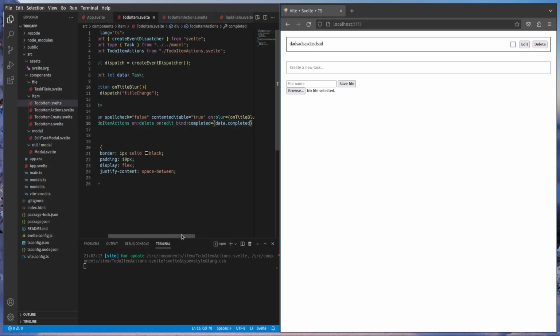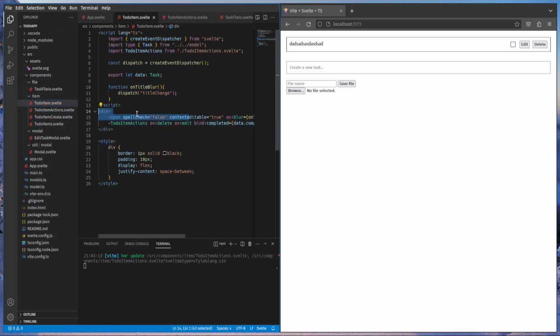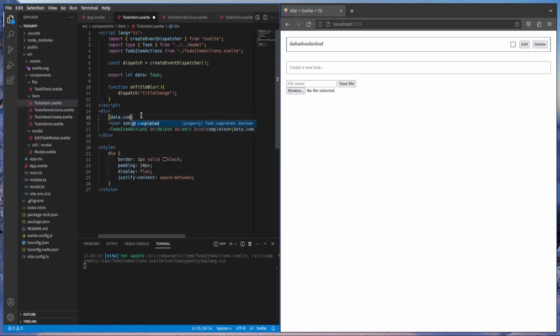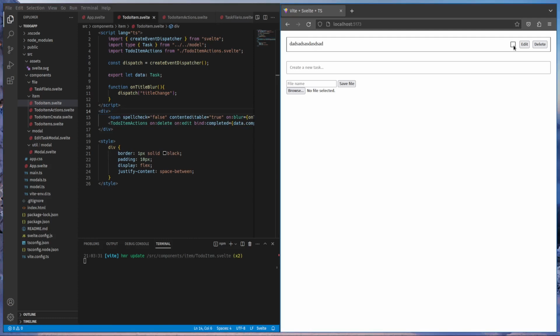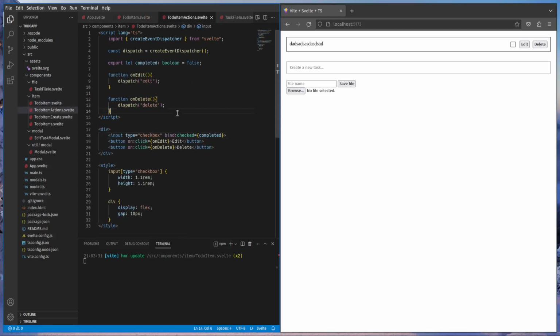So let's see now. I guess we can do some debugging here just real quick to see if that worked. So let's do something like that, and then we check that, and we can see that it works. Isn't that amazing? Whenever we check this checkbox or uncheck it, we want to make sure that we are saving the new value to the local storage. So if we were to complete a task, we don't want that to be removed once we reload the page, of course. For this, I think we're going to be using our beloved reactive syntax as well, because I think if you just use onChange here, that actually runs before it's binding it.